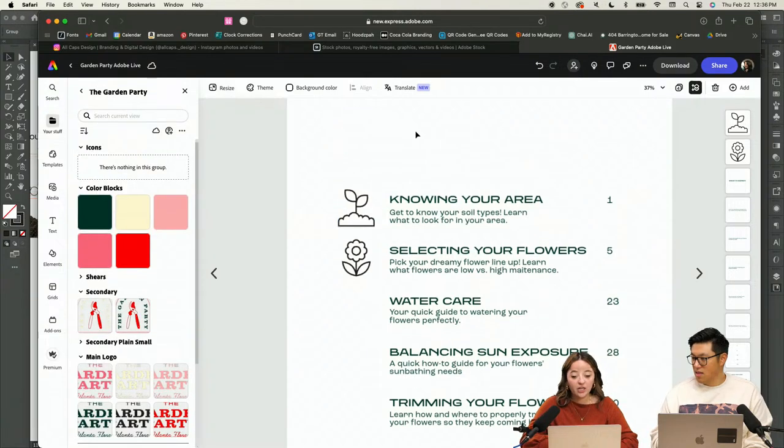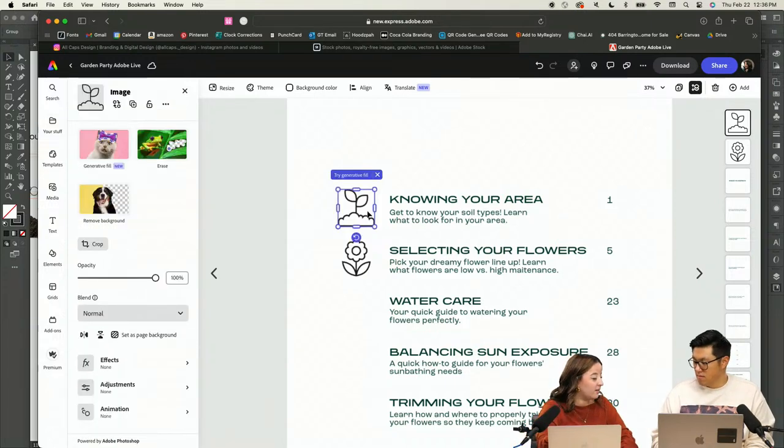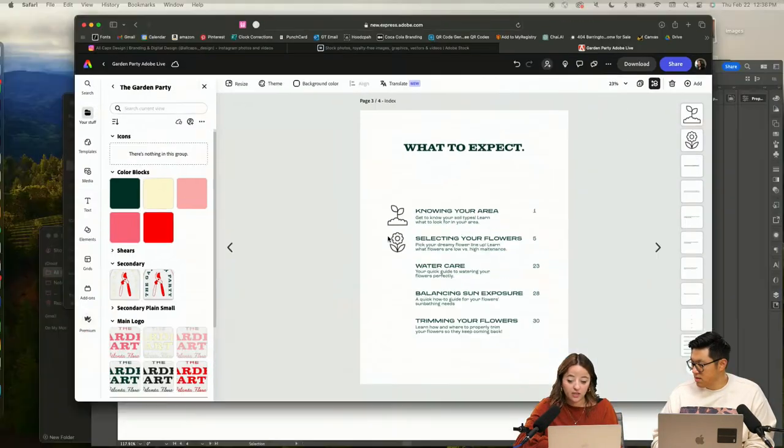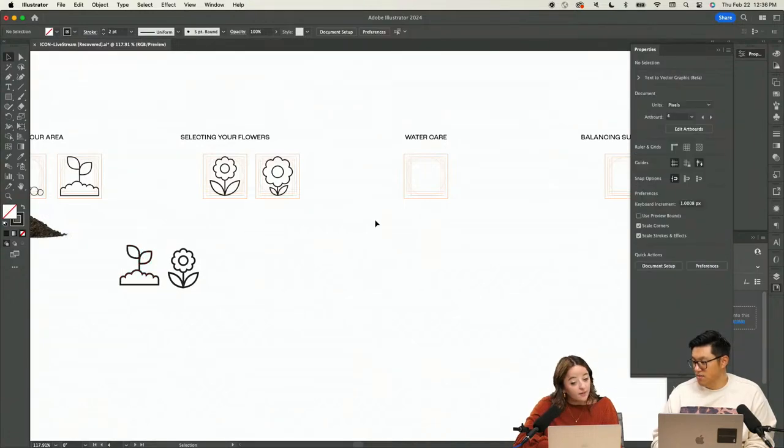This is a good thing to mention. If you were designing icons that were going to be used all the time, you would want to add them into libraries, which we'll get into in just a second. I'll show you how to use libraries. But if you just want to do quick tests like this, or let's say this brand will never ever use this icon again, you can just do a quick copy and paste. You don't have to go through the libraries or the exporting or make it a part of your brand, which is just kind of a helpful thing. I like that Adobe Express does that. That is so cool.